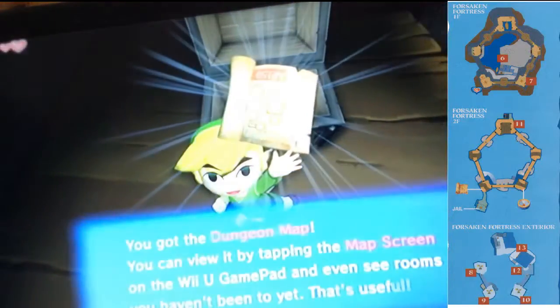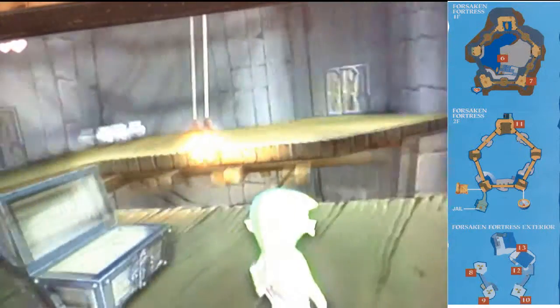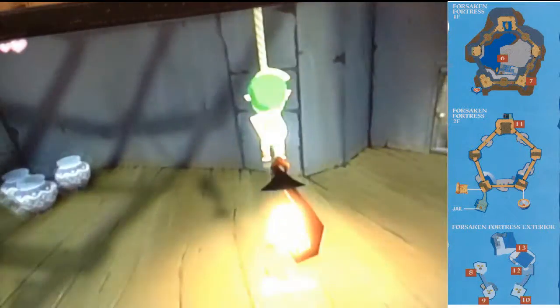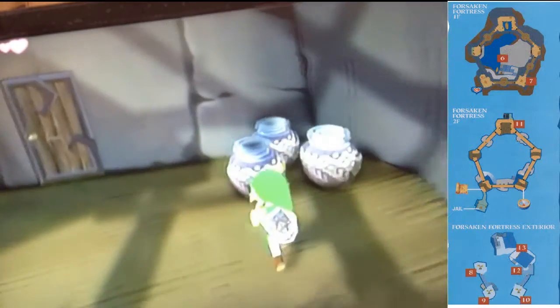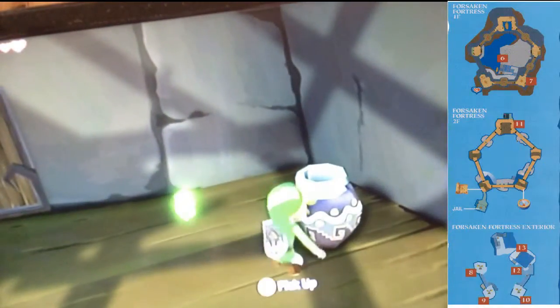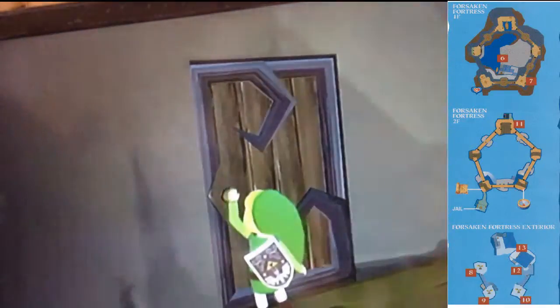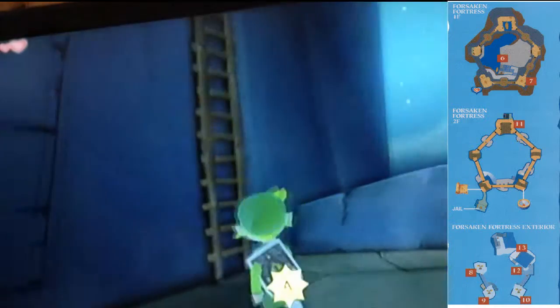We get the dungeon map! Even though it's not really useful at this point, because I know where everything is, but thank you anyway. So, I need to know which light that was, so I know which one to target. Because I don't need to target all of them, I just need to target the one that's going to get in my way. You know what, let's just take them all. So, yeah, I guess this was scripted, that we were supposed to get caught.